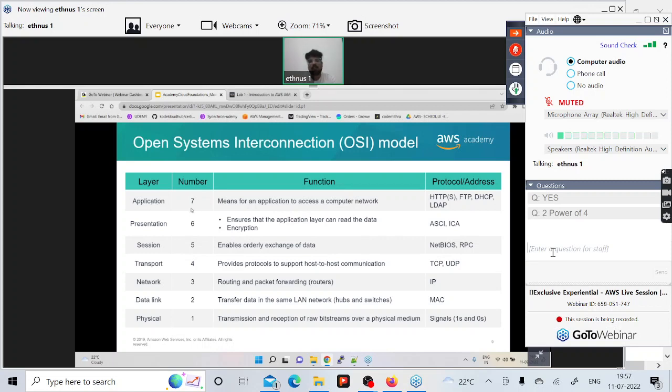From this layer, the data will move to presentation. Currently I am taking this example from the reference of the sender. Suppose there is some sender, like Nitin is a sender who is sending one message to a receiver, and I am the receiver machine. I am getting his message. Okay. So we are now discussing from the perspective of Nitin, who is the sender. So Nitin has sent one message to an application. What was the usage of this application layer? It has generated the message and then it has sent the application data or the message. Okay.